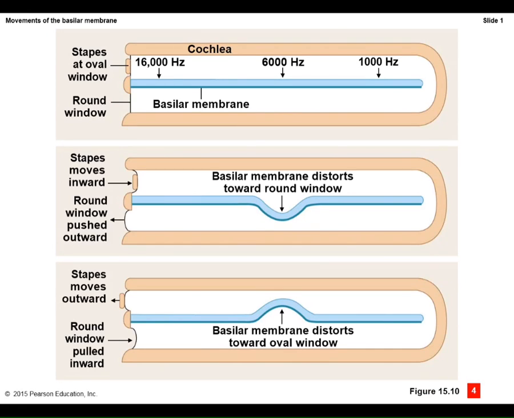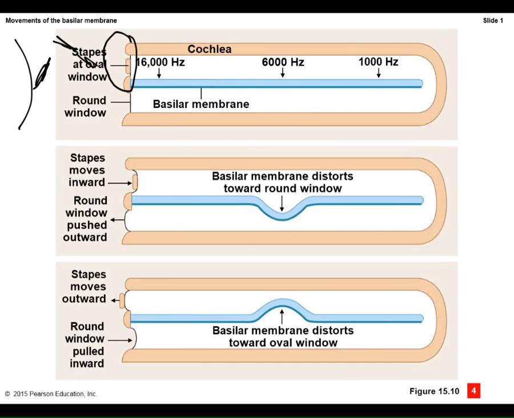And this is how it works. So I need you to imagine the cochlea and take the cochlea but kind of unroll it, okay? And roll that coil out into a straight line. And that's what we're showing here. And here's the stapes, right? The stapes is sitting over the oval window. So sound's going to come through the tympanic membrane. It's going to go through the malleus, the incus, and the stapes.